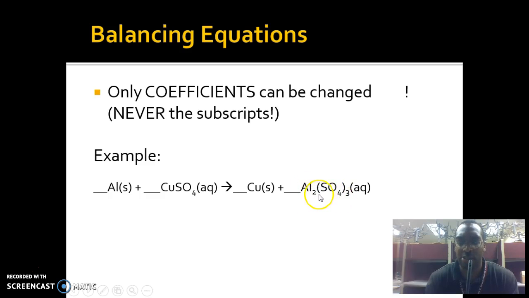Aluminum sulfate, Al2(SO4)3. We know this is the proper compound here because of the crisscross. If we look at the ions here for copper(II) sulfate, we know this is the appropriate compound for this particular crisscross to happen via bonding. And we know the names from nomenclature, so that's a review point there. But we have those examples, and I'll work that out on a separate sheet of paper and show you how I go about handling these balancing equations.